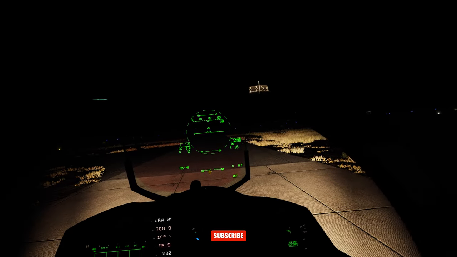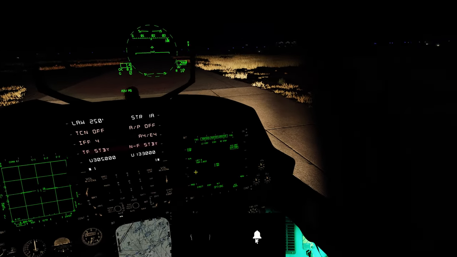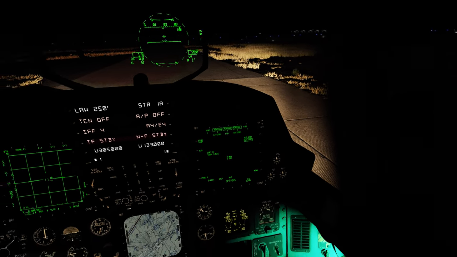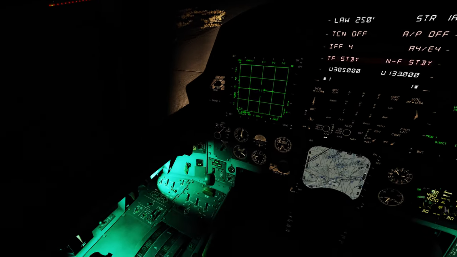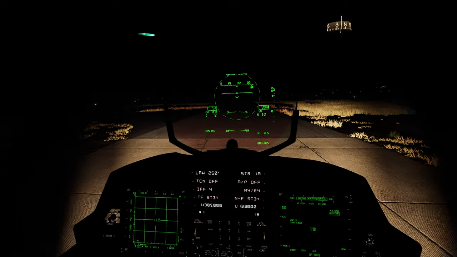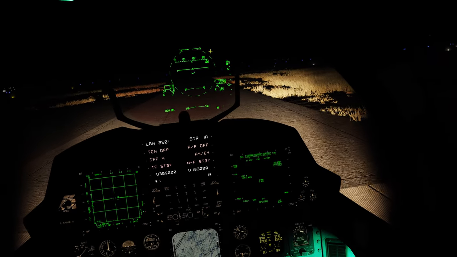Alright, alignment complete. We are ready to roll. I've got the AGM-154s aligned. Their targets are loaded. We're ready to taxi. MDG installed. Oh yeah, we got our night vision. Almost forgot that. But I didn't. And now we're rolling.